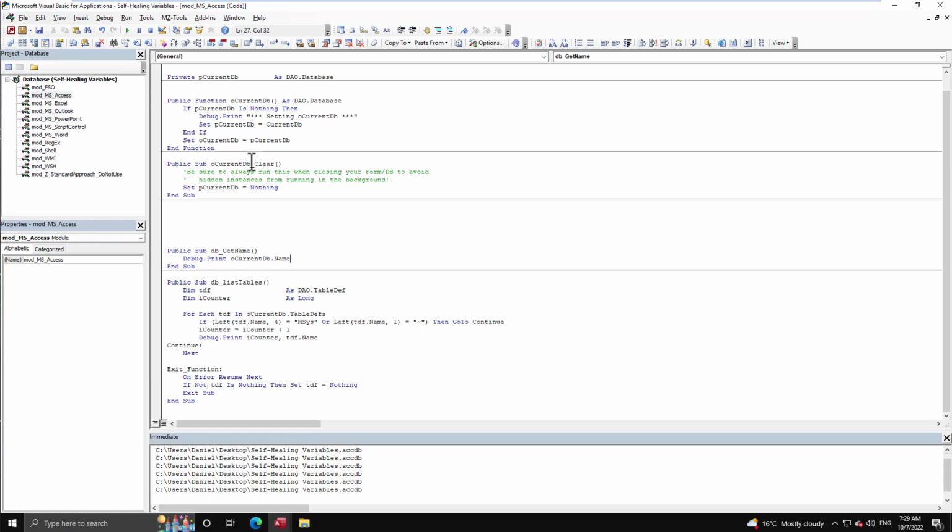You may do work in the database and say, well, I don't want to reuse the existing instance. That's also when you can call the clear DB here. So you can just run it. And now, if we clear our immediate window and rerun this same command, because we've cleared the variable, it's going to have to set itself again. So you can force the system to go and reset the current DB if that's what you need, just by calling this subroutine whenever you need. So yes, like I said, use it when you're closing your database or your form, but you can even use it within code if you have a reason to do so.